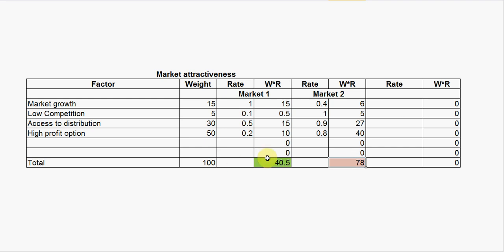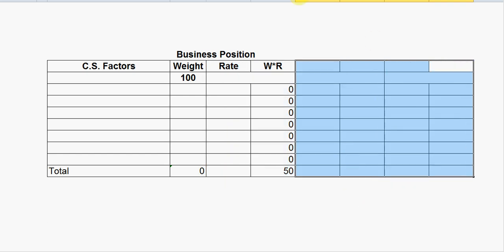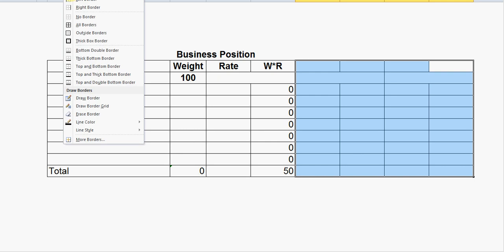And by this being what we call this multi-factor assessment tool, it's looked at the range of factors and it's weighted them all based on their relative importance and come up with a score. So that's the first part, is to work out how attractive a particular marketplace is, which is why we use the term market attractiveness. The next thing is to look at business position, and so we'll only use one of these at the moment, so I'm just going to ignore all of this other stuff through there. I'm just going to delete that now to save it being too complicated.